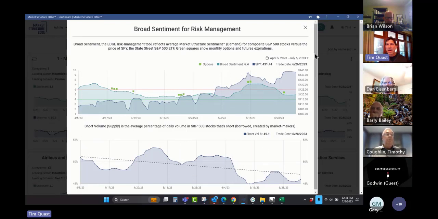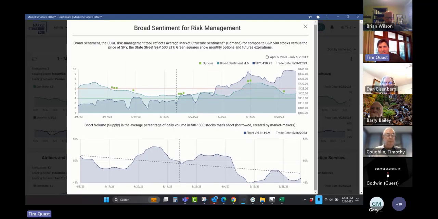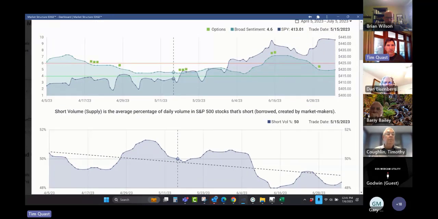It will lift it. Where we might begin to see a change in behavior, there are 2 things here that stand out to me. During this period, right into May options expirations, where the market was basically flat, trading in this range, supply was pretty high, over trend. The trend was down, but these 2 humps that you see, that is excess supply, and demand just hanging around 5. Well, it's very difficult for the market to rise.